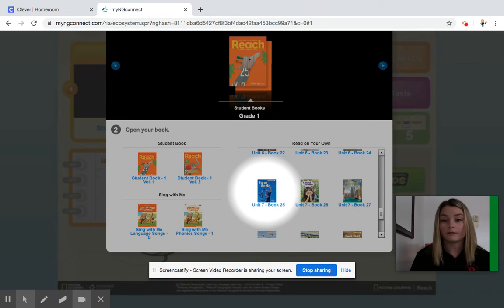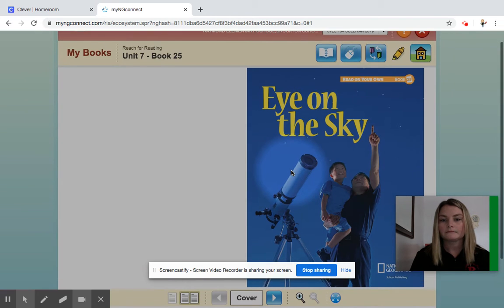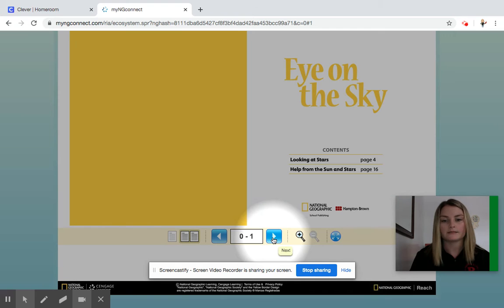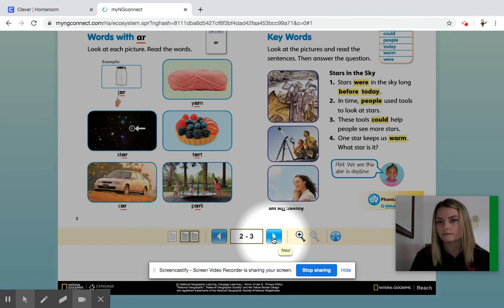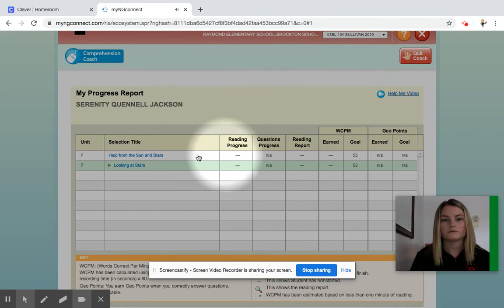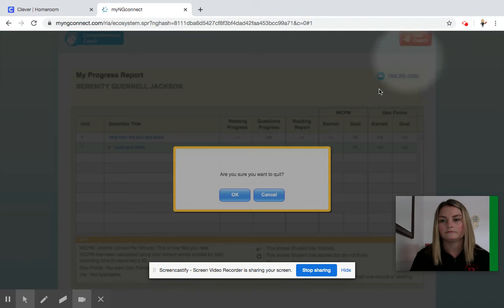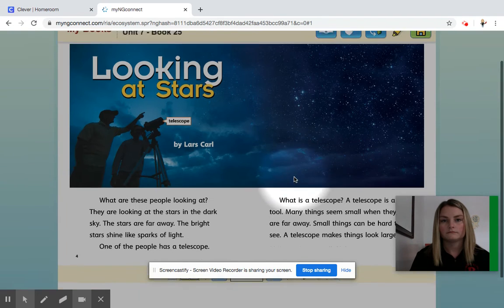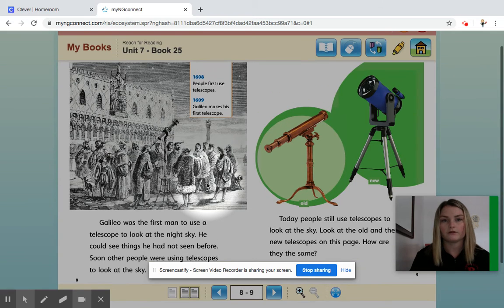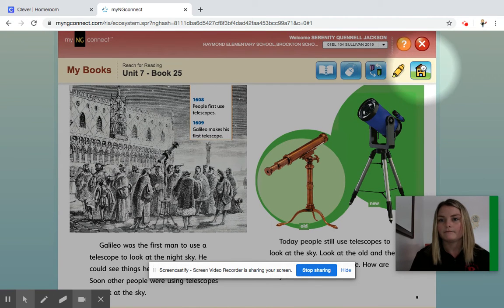So I'm actually going to click on the book that I'm going to read on Tuesday. So Up in the Sky, Eyes in the Sky, and very similar. They can flip through the pages. Okay, and this also, does it have comprehension? Choose a selection. It does have comprehension coach, so they could also do that. Comprehension coach is a great way to manage your reading, make sure you're understanding everything that you're reading and listening to. I'm gonna go home.